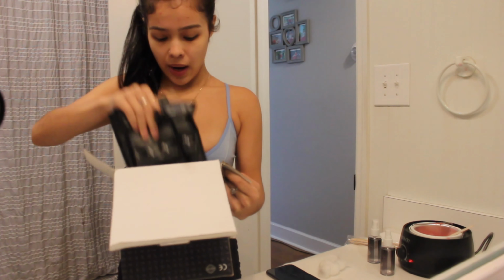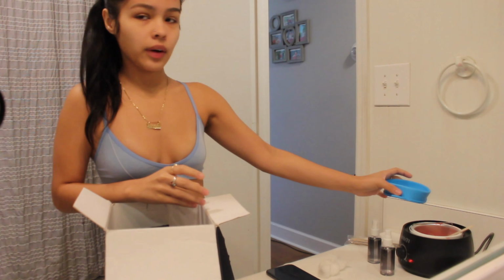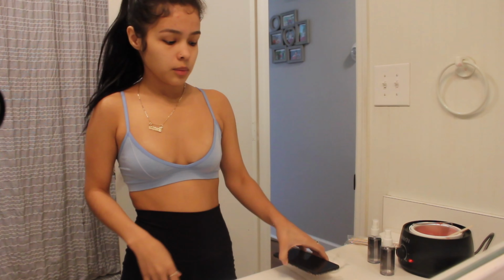4 bags of wax. And then it also comes with this silicone wax melter. I think you can put it on top and just sit it right there if you don't want your wax to sit in the pot. That's pretty much all it comes with. It comes with everything that you need to wax yourself at home.